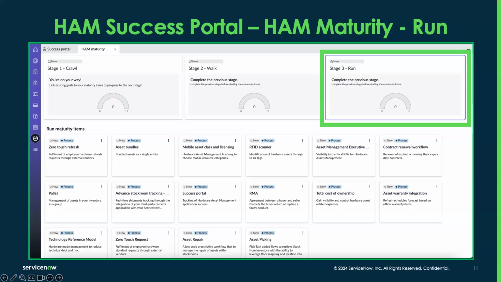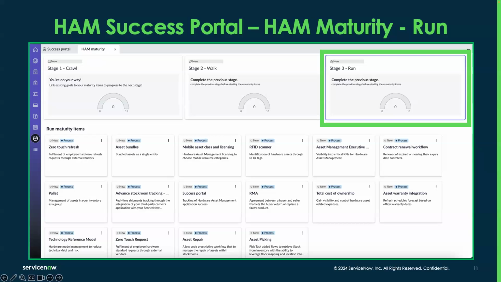Contract renewal information workflow. So as you look at the workflows, you'll see what maintenances are coming up. You'll know what's coming up and how to react to it and act on it. Do you want to renew it? Do you want to take some off? Do you need to add some and buy some things?